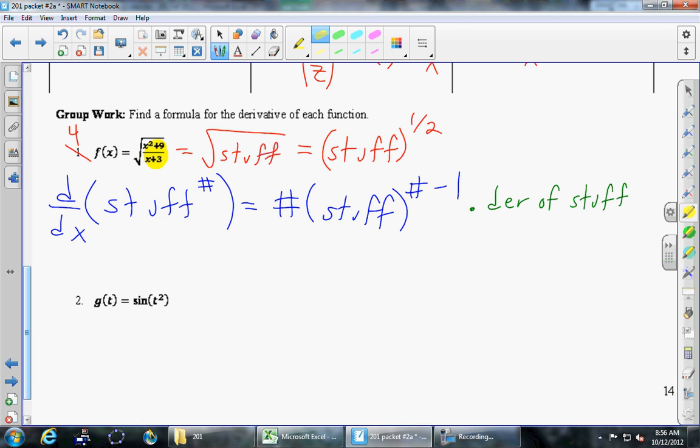Let's take a look at number 2. Number 2, I will tell you what I see. Again, I kind of put pseudo blinders on and I cross my eyes a little bit so I can't see all the details because there's a lot of details. It's easy to get lost. Here's what I see. Sine of stuff. At its heart, this is sine of something complicated. That's all that I see at the start. And so let's write down a new little shortcut for the derivative of sine of some stuff.